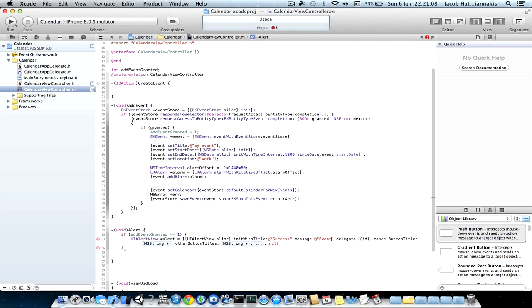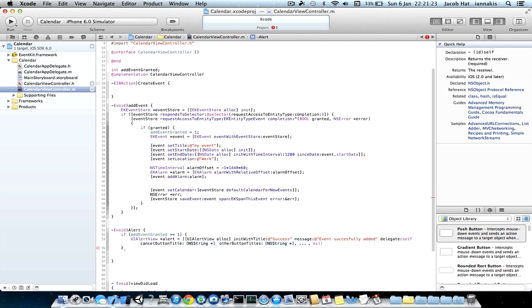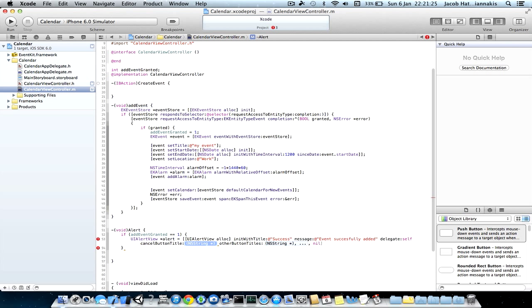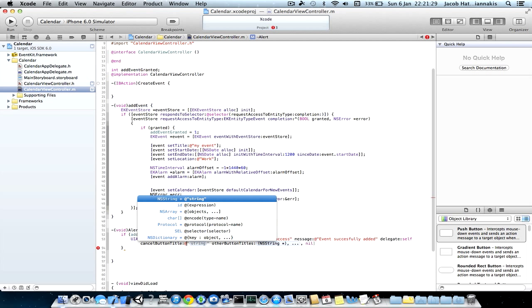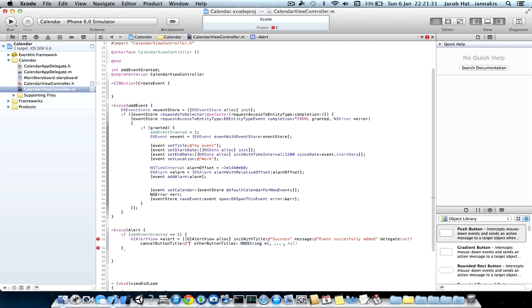Event successfully added. Delegate is self. Cancel button is a string, and it's, let's say, OK. Other button titles are nil.